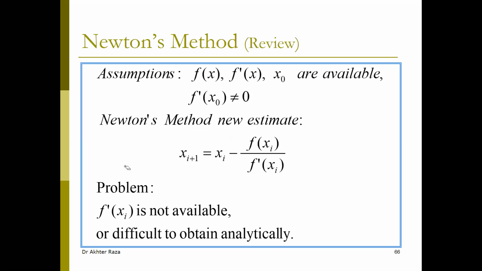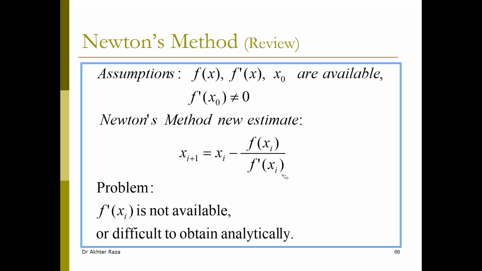What alteration is recommended by the secant method? That recommendation is that the derivative is not required. Secant suggests we solve the system by the Newton-Raphson method without having a derivative. So that is an ease in the procedure. They recommended that without a derivative we can find the new iteration.